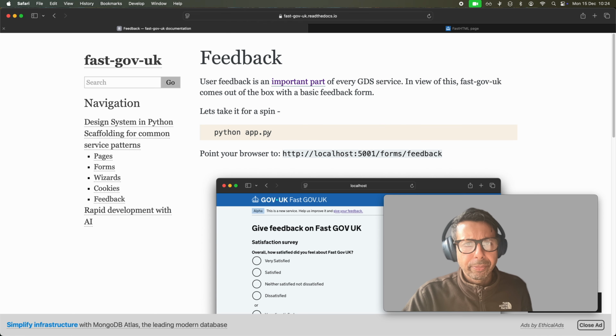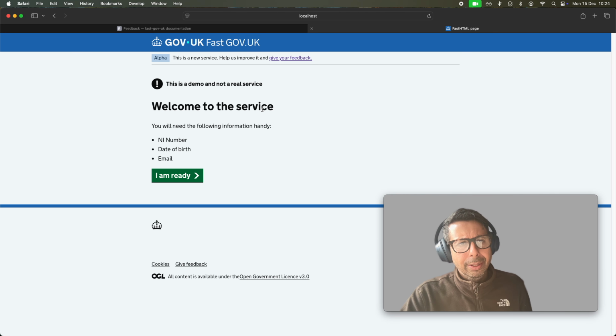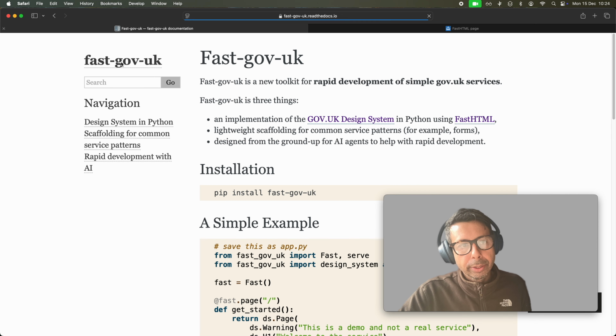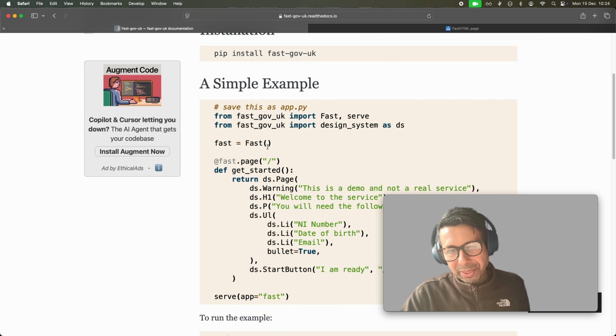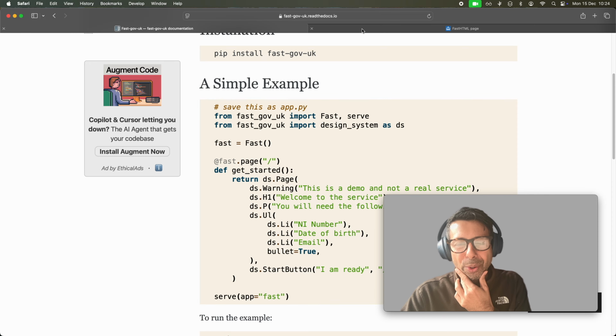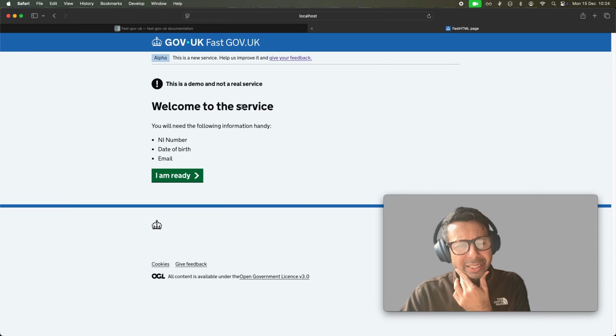And that's an intro of how it works, a simple example of me just running it and walking you through all the elements that come out of the box.